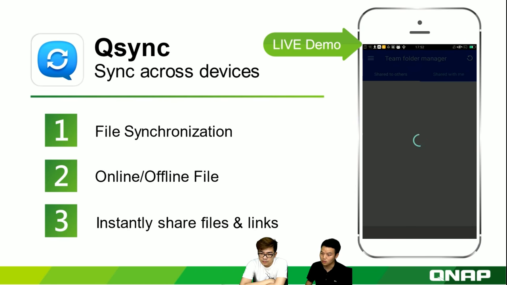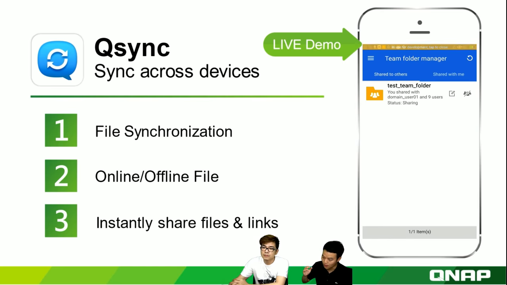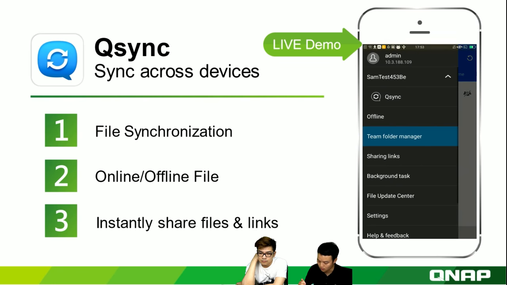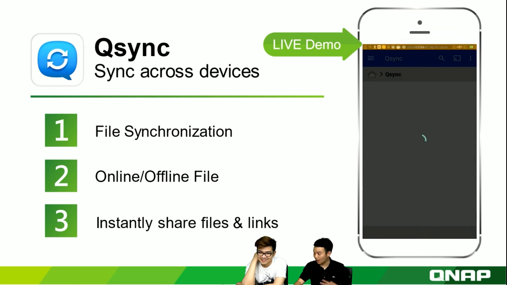So this team folder is that we have this assumption that I have a bunch of files or folders I want to share with others. So I designate certain folders to be team folders so others can access them. Likewise, other people may have their folders and files they want to share with people, and set them as team folders. Within this panel, you can see the folders that I share to others and other people share to you. You can see that on that panel.